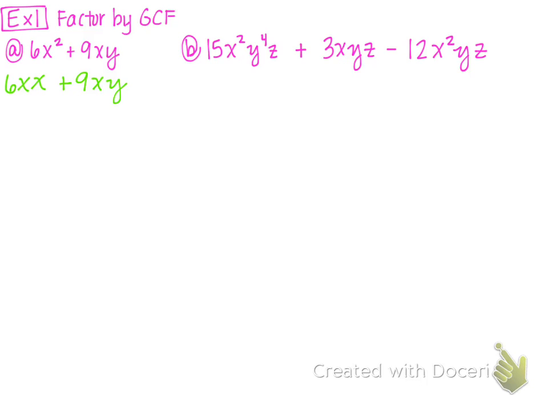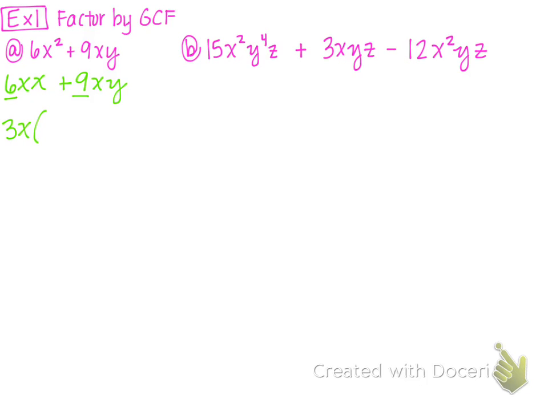So, like I was saying before, for 6 and 9, the GCF of those numbers is 3. And then you want to take a look at how many of each variable they share. Well, both of these terms have one x in them, so we can pull that x out. So that's the GCF. We have an x left in the first term and a y left in the second term. Now, even though there's a y in the second term, because there's not a y in the first one, we can't pull that out for the GCF. So we pulled out 3x.